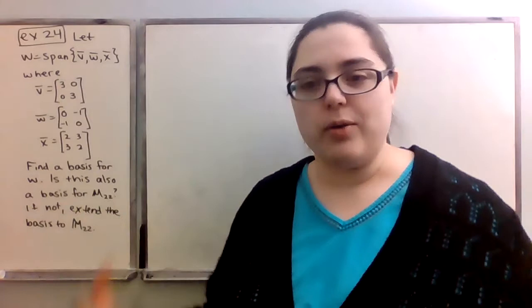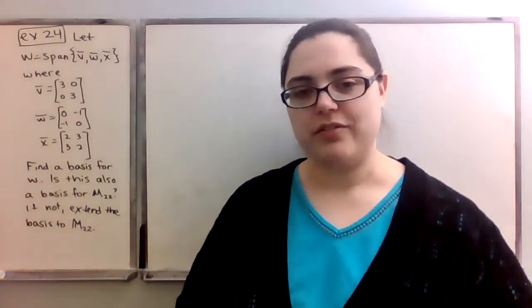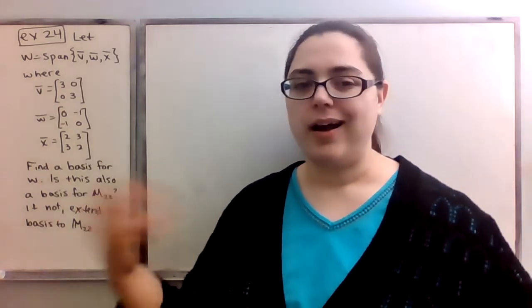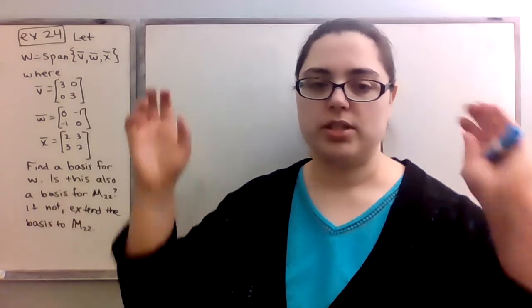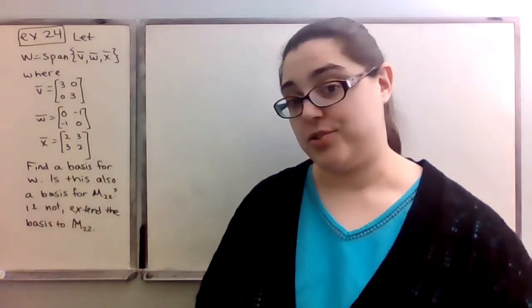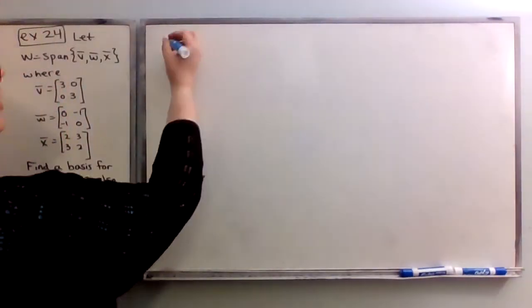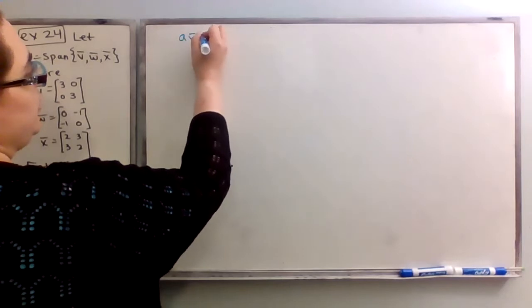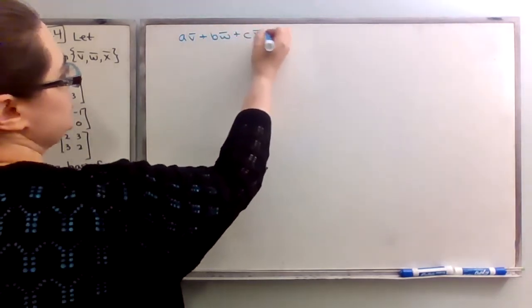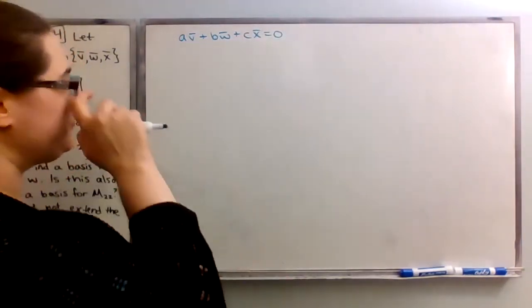So how do we decide whether things are linearly independent or not? Well, we can see if we can write one vector in terms of the other two, or we can set a linear combination of them equal to 0. It's up to you which of the ways you want to set this up. I'm going to stick with the traditional definition, which is a linear combination of them equaling 0. And we're going to see if it has a non-trivial solution or not. So I'm going to start out with aV plus bW plus cX equals 0. And we have to see what we can get.